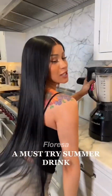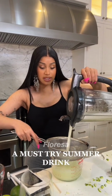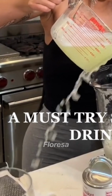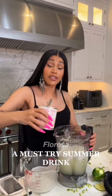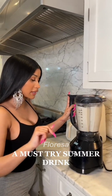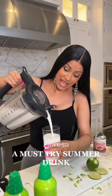Hey, let's see my cookie. We're going to strain it so we can put it back in the blender, and I'm gonna show you the next step. Here we go. We're gonna put that thing right in there. We're gonna put some ice. And we're going to add a can of condensed milk. It's gonna be creamy, bitch. Now we pour that in. Look how creamy and delicious that look.